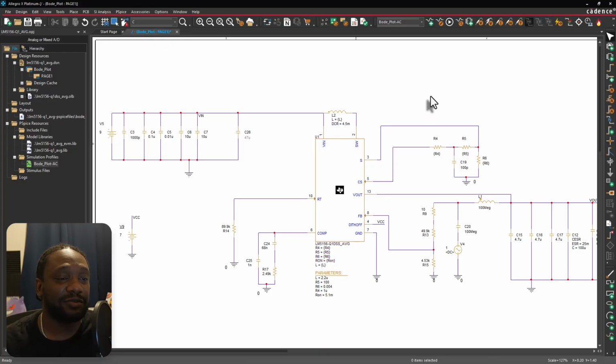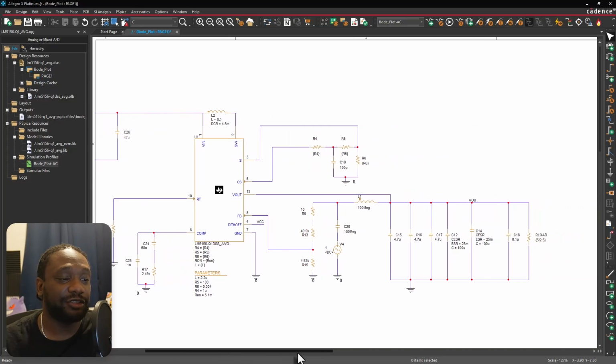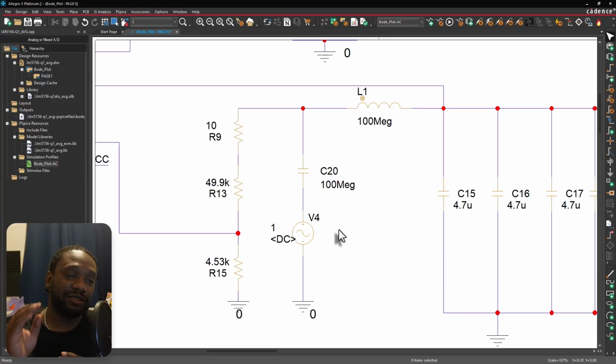Within this average model, we have this information. Okay, so the pinouts are different. There are some adjustments. And here I want to bring your attention to our Middlebrook injection. What this does is it inserts that little AC signal into the circuit and then checks what the response on the output voltage is like, across different frequencies.